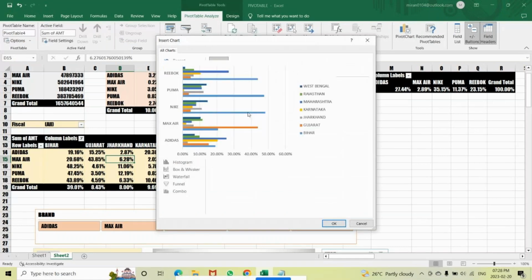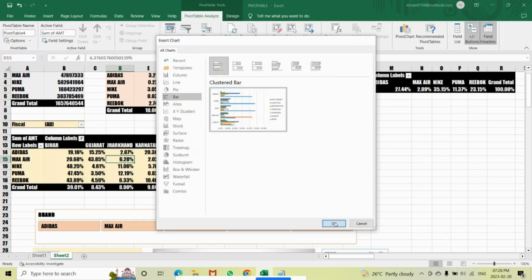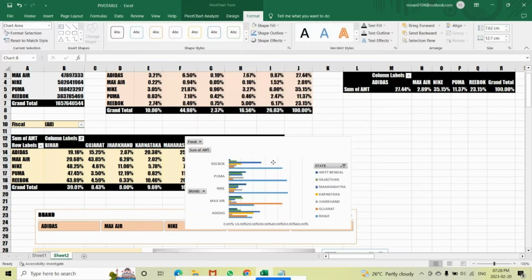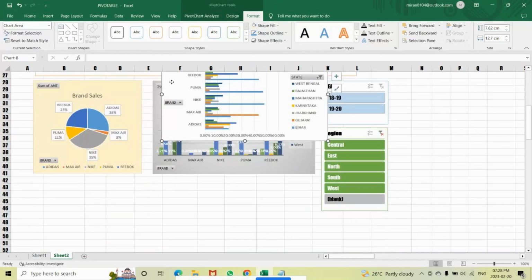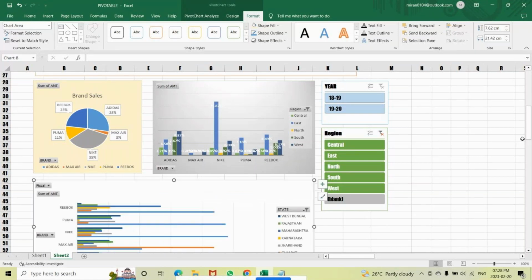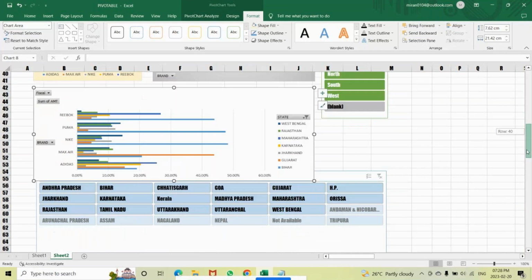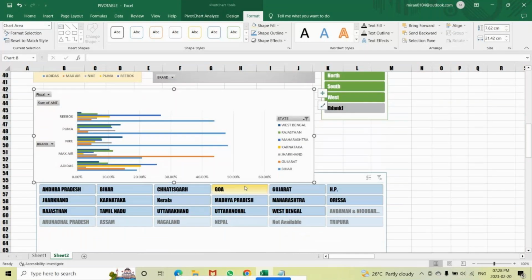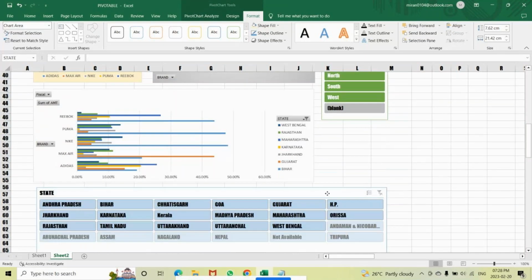I'll go for this column chart. Then let me drag this down. Okay, I'll put it like this. So these are the sales that have happened in each and every state.